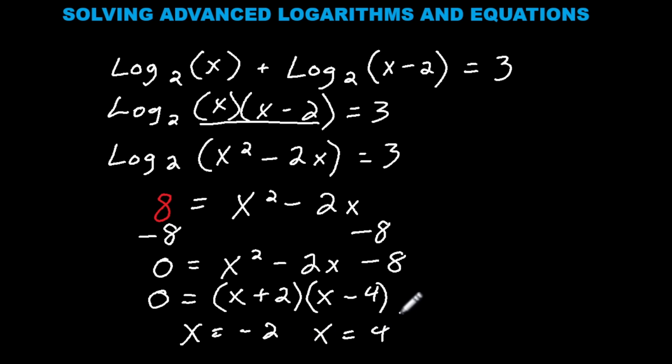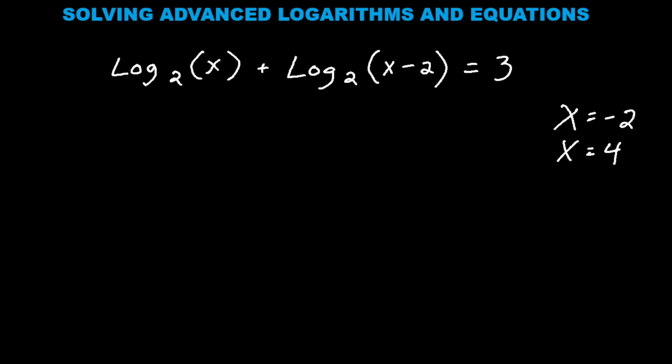Now, when we have two answers, it's possible that one of the two values of x can't be allowed because I need to go back to the original equation and see that these can't be negative values in here. So we'll start with the minus 2. Now, in order to check our answers, we have to go back to the very first equation before we multiplied, because when we had the quadratic and we had x squared, it squared the minus 2 to become a positive number.